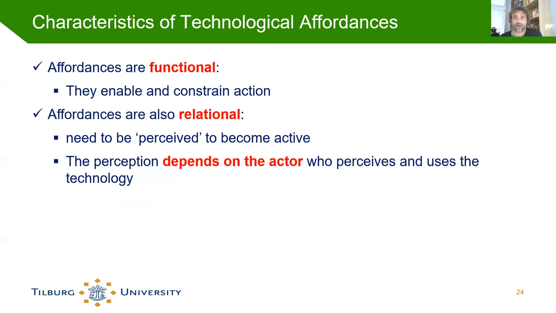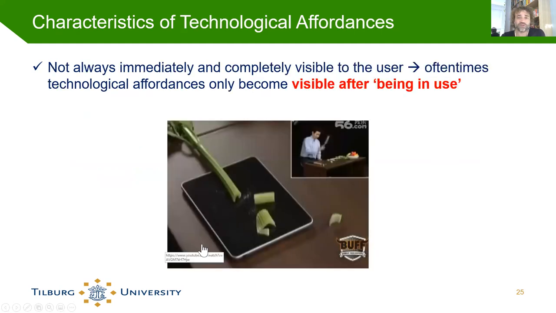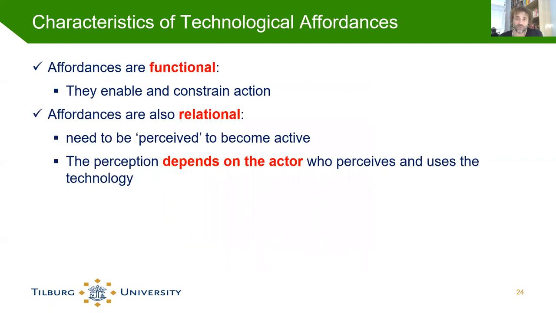So affordances are kind of functional. They are a part of the technology you use. So social media is always visible. But they are also relational. So you have to learn that you can use the technology in a certain way. And depending on who you learn it from, the technology can be used in a certain way. So if you look at the functional and relational aspects of an affordance, using an iPad as a cutting board is a functional characteristic, because an iPad has kind of the same dimensions as a cutting board. But you have to learn that you can use it that way from someone else. So an affordance is both functional, related to the technology, and relational, related to, again, how we appropriate technology.